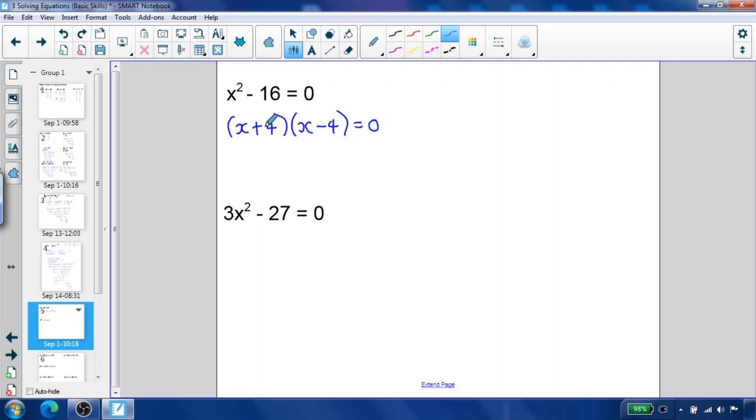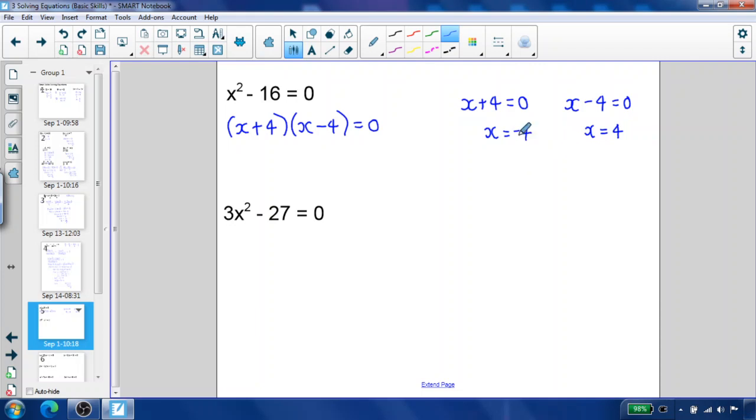Now we're almost at a similar point to before, where to get equals 0, this bracket must equal 0, or this bracket must equal 0. So I'm going to write that over here. Either x plus 4 equals 0, or x minus 4 equals 0. So x, if I move that 4 over, minus 4 from both sides, x is going to be equal to minus 4. And if I move this 4 over by adding 4 to both sides, x is equal to 4.